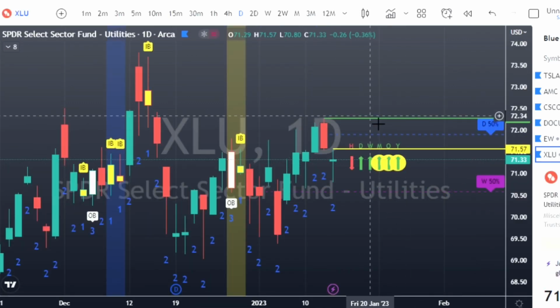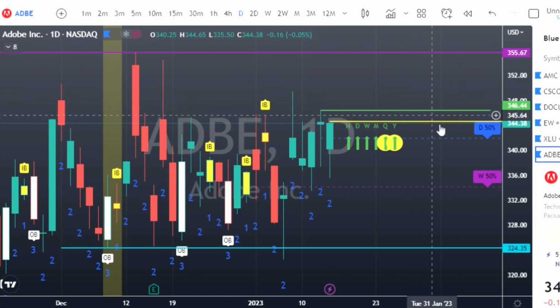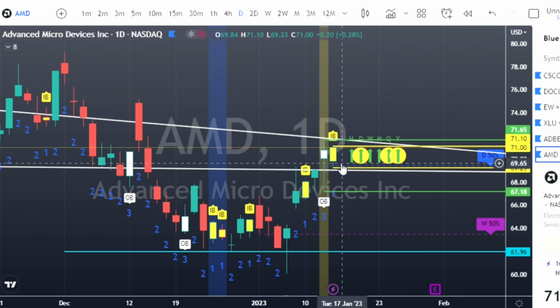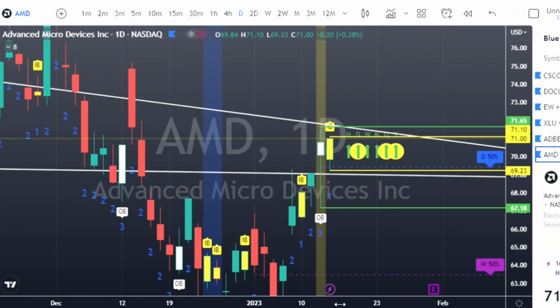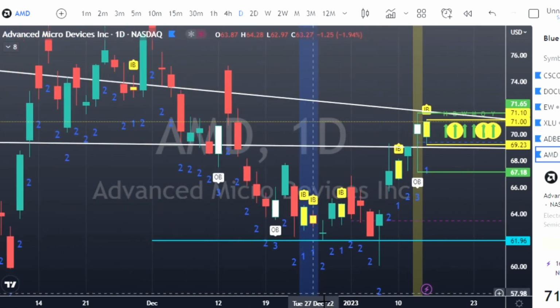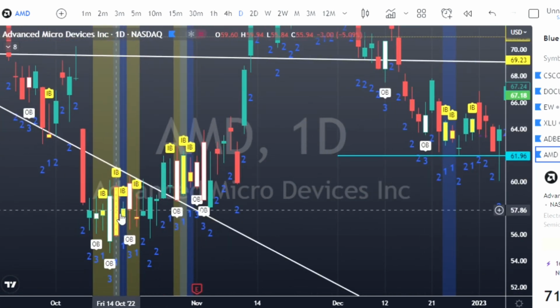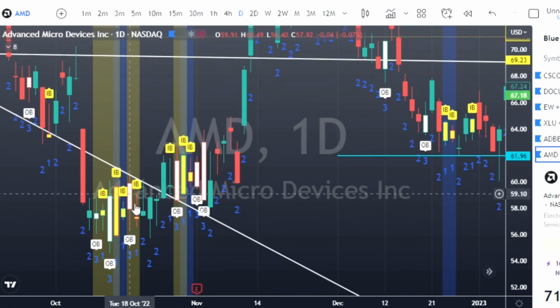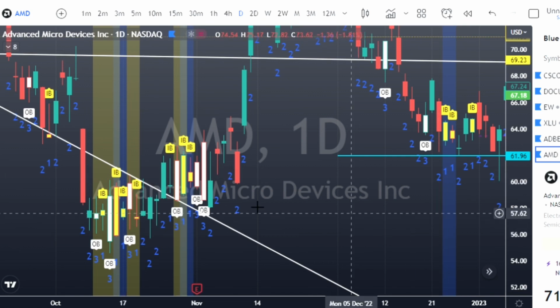XLU, another 2 down that finished green, so we'll look for calls at 71.57. Adobe, 2 down green, calls at 344.65. AMD, 3-1 setup. Okay, so there's this gold bar here, 3-1 setup, meaning outside bar, followed by an inside bar. And these also don't happen very often. So we can go back. Here was a 3-1 setup, went to an inside bar. Here was a 3-1 setup, went to a double inside bar. Here is a 3-1 setup, and there's that big run we're looking for. Okay, from 59.06 all the way up to 60.45. So that was a good little run.